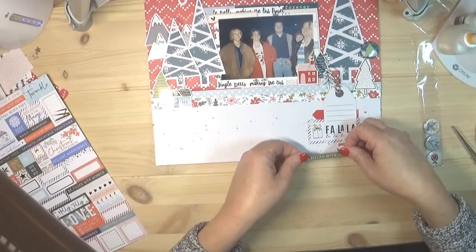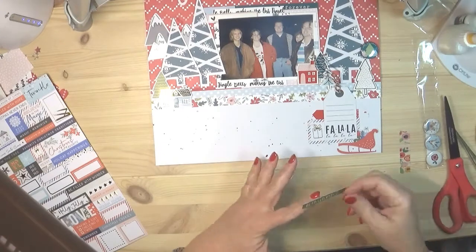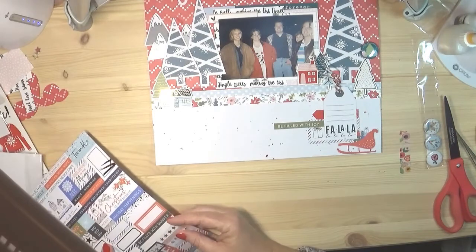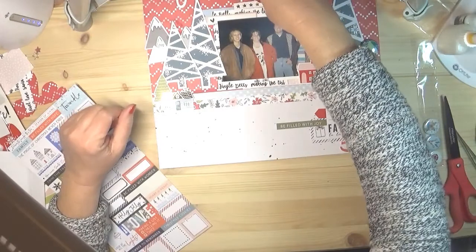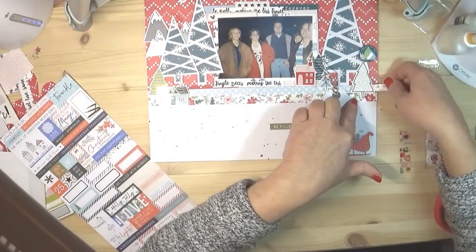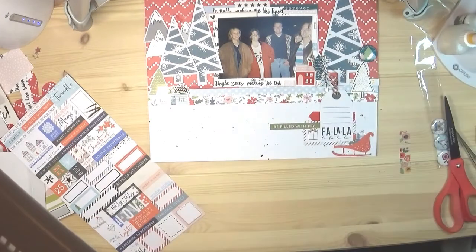I keep adding more stuff. That's green. I wanted to add a little bit of green at the bottom. I think the presents may have a little bit of green. I have to find my page. It says, be filled with joy.